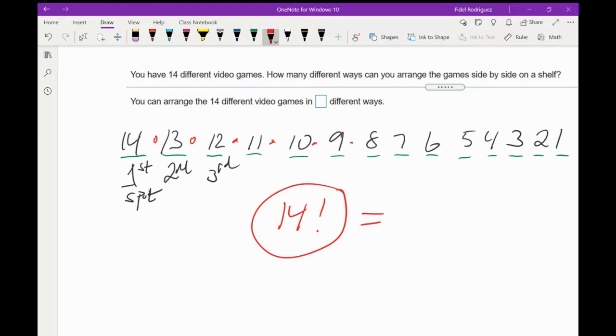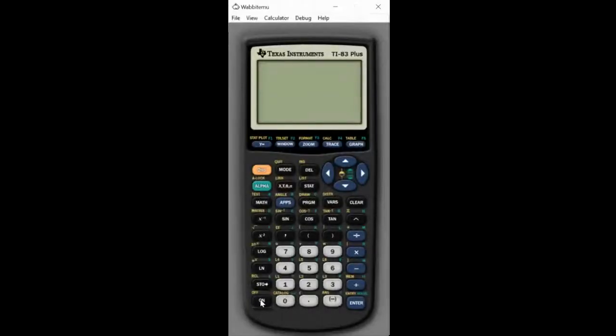So I'm just going to do this on my calculator, and I'm not sure if you saw how I was doing this on my calculator. So let me share that part with you as well, just so you can see. Okay, my calculator's coming up here. All right, let me turn it on. There we go. So I'm going to go 14. I'm going to hit math, and I'm going to hit probability, which is that one at the top right. So to do that, I'm just going to use my right arrow button, and I'm going to go down to number 4. So there's my factorial button, right? And then when I hit enter, whoa, we end up with this massive number.